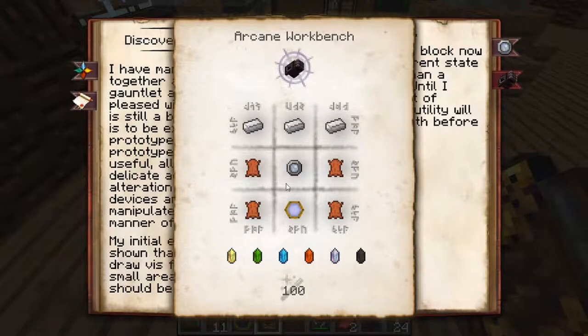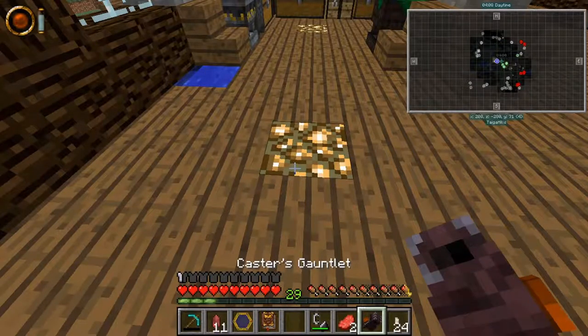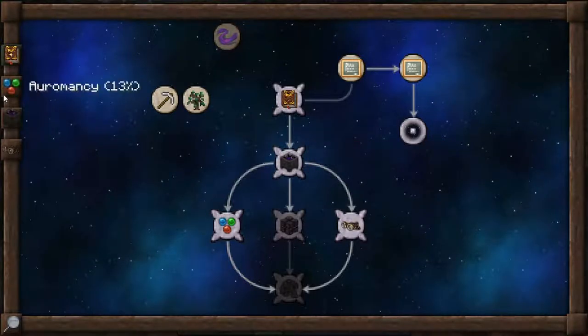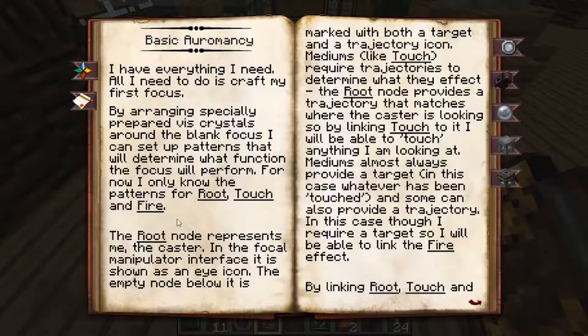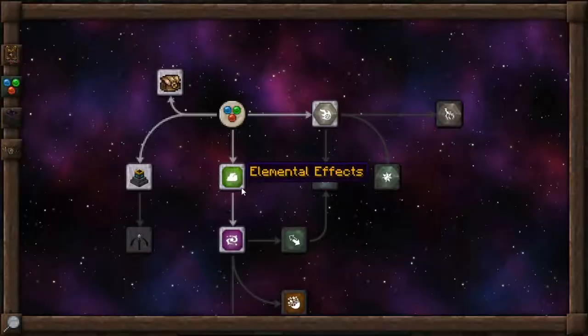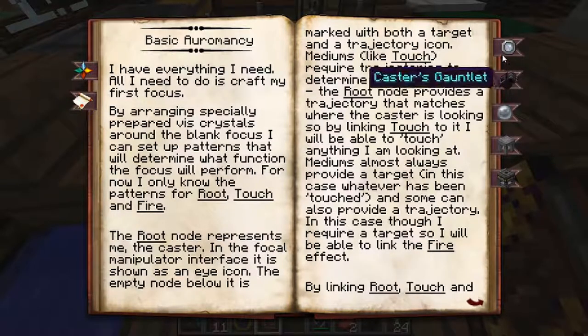So I went ahead and built these. So you needed the Abyss Resonator for the Casting Gauntlet, which is right here. And then there's now the Aeromancy chart. So basically, we just completed this using observation and theory tools. And then it gave us all these cool things.